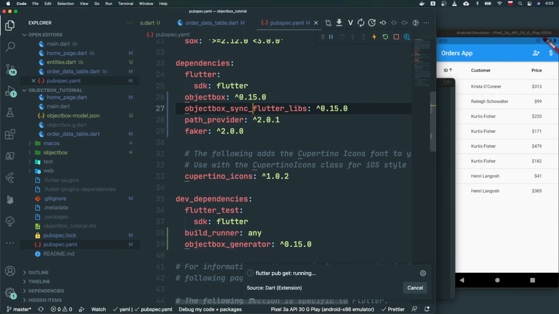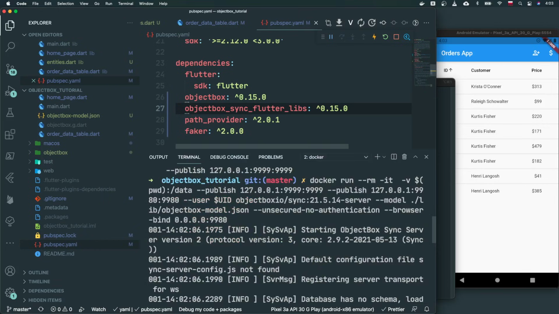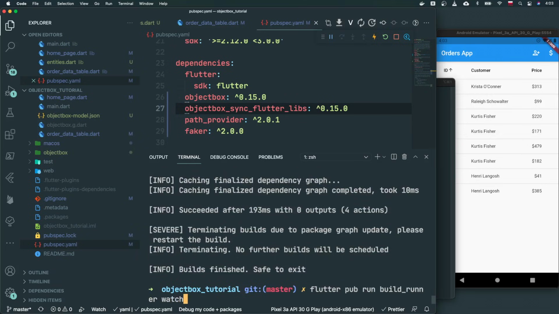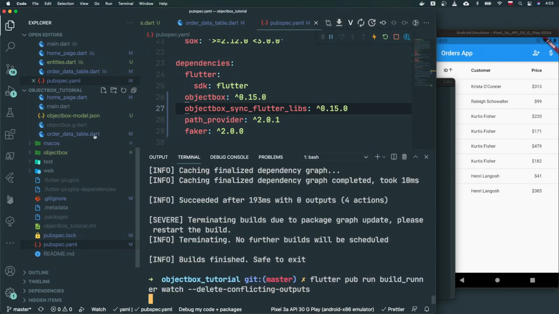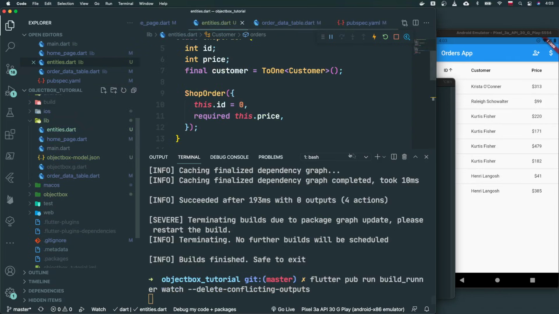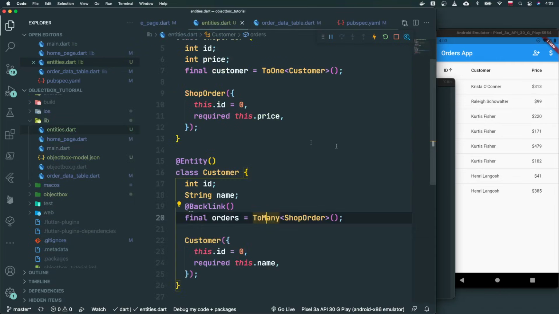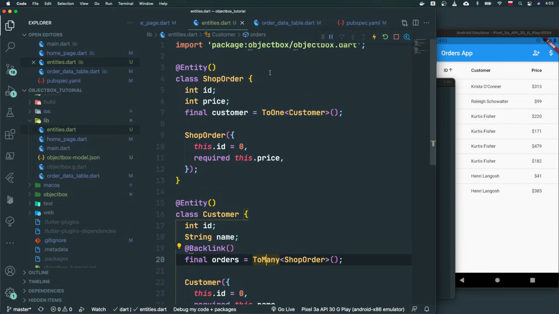Now, since we have just run flutter pub get, we need to rerun our build runner. So let's do that. And let's just also include delete conflicting outputs for good measure. And we can now go to our entities.dart file, and we now need to mark them as being synchronized.